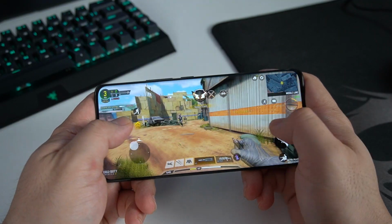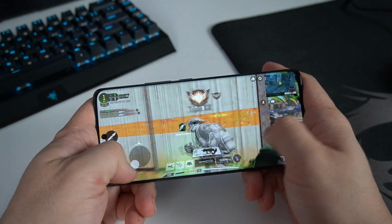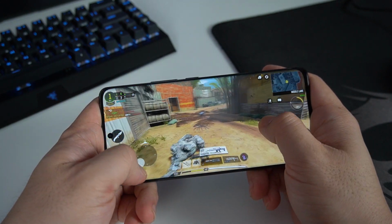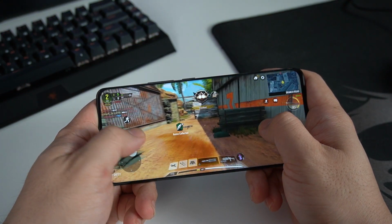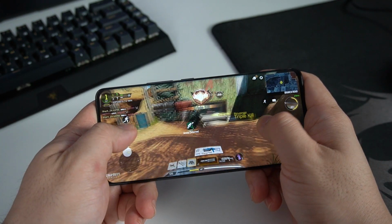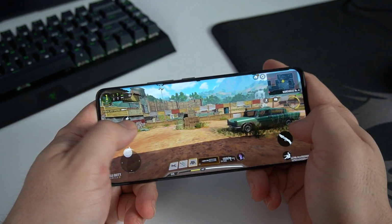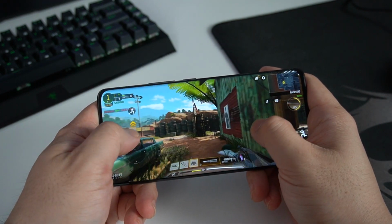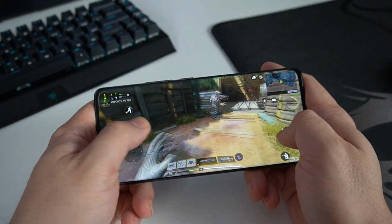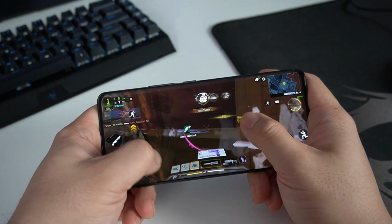Like I showed you a while ago, this one has maxed out the 3DMark graphics test, and it even has nice thermals based on the Thermal Throttling app. Now, putting it to the test for gaming, I was able to play several titles, Call of Duty Mobile, Final Fantasy, Genshin Impact, and I can say all of these games, especially Call of Duty, one of my favorite games, I was able to play on high graphics and the game was really smooth. And trying it on Tower of Fantasy was equally nice as well.